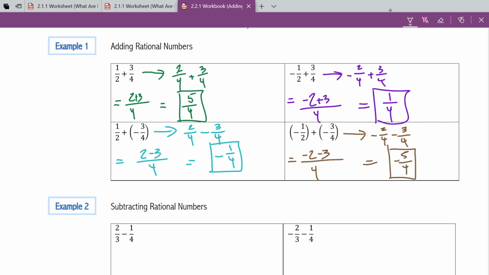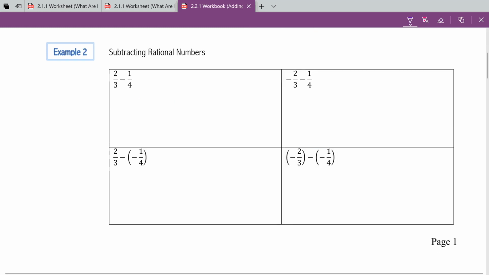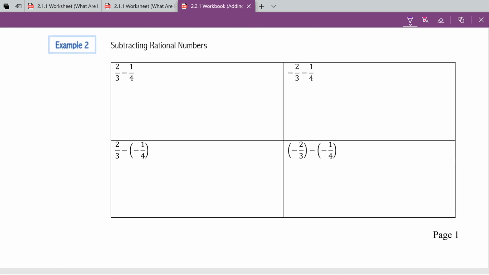Cool. So some simple examples just to get us started and to get our heads in the game. Let's take a few fractions now and begin to subtract them. You can see that subtracting a fraction and adding a fraction, depending on whether what you're adding or subtracting is positive or negative, are very closely related. So we're going to see a bit of repetition here. We're using the fractions 2/3 and 1/4 this time.